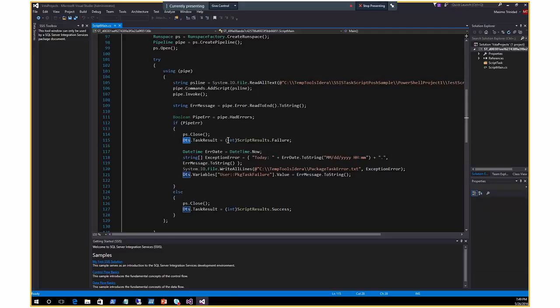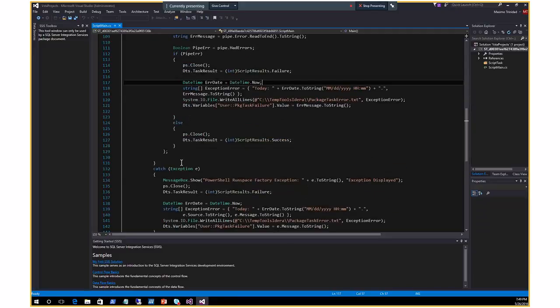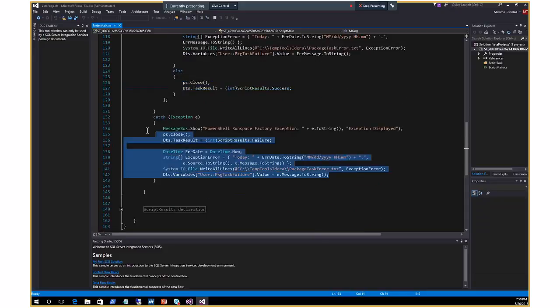Then I'm forcing, okay, it's a failure, because it already knows there's an error, and then what I'm doing with it. This is a way of building the file with information, or if not, it's successful. But if the try catch catches an exception, then I'm handling it a different way.